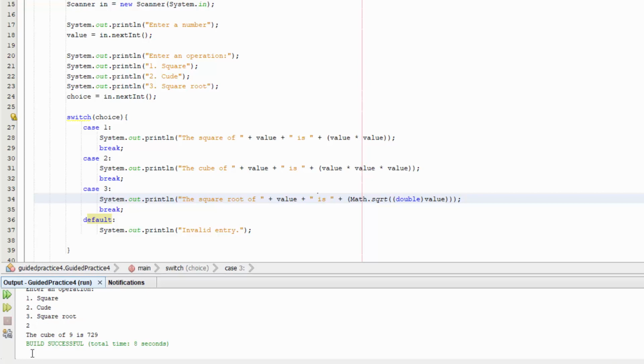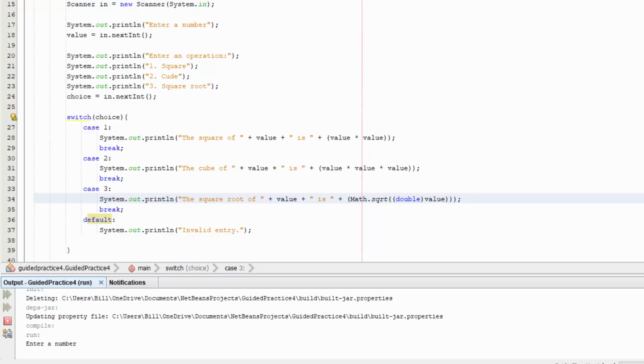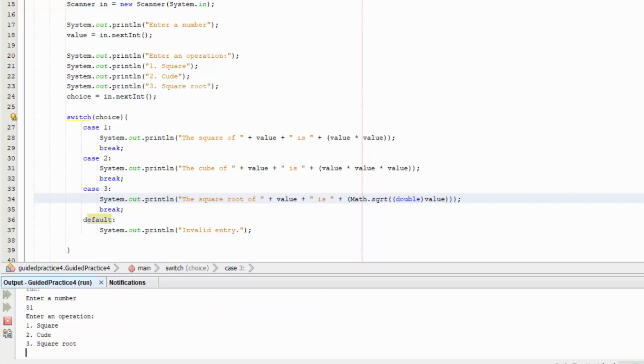The cube of 9 is 729. That's correct. Let's run it one more time. Let's type in the number 81 and find the square root of 81. We put in the operation number 3, and we find the square root of 81 is 9.